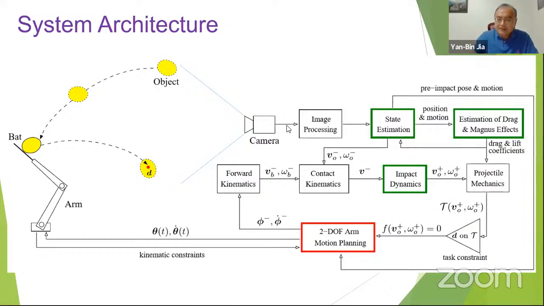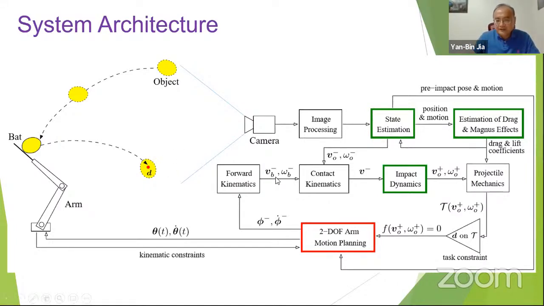What lies in the center here is the impact dynamics, okay? So the arm has to move right away, otherwise there's no time. As soon as the object takes off, the arm has to start moving and trying to anticipate a time, but that is actually changing. So the pose of the arm is dynamically changing, okay? And then it meets the object, okay?